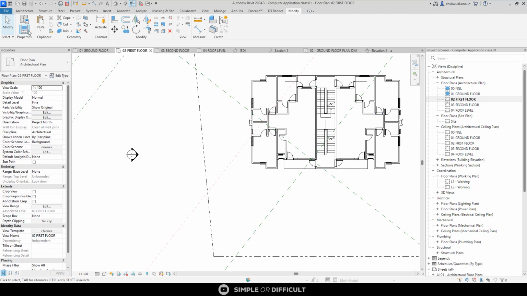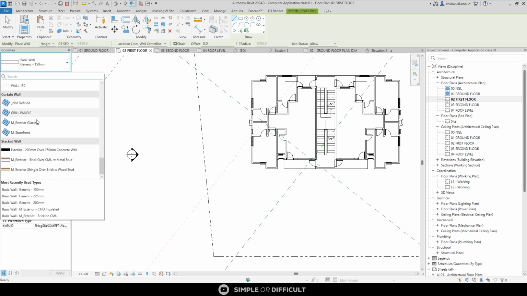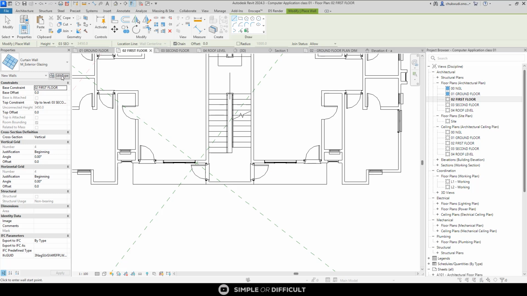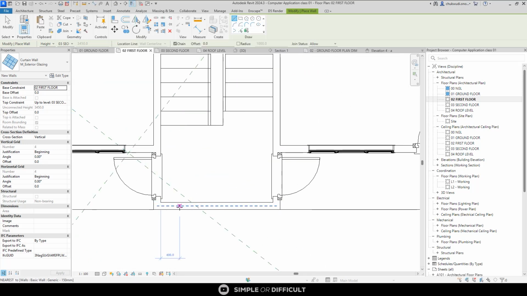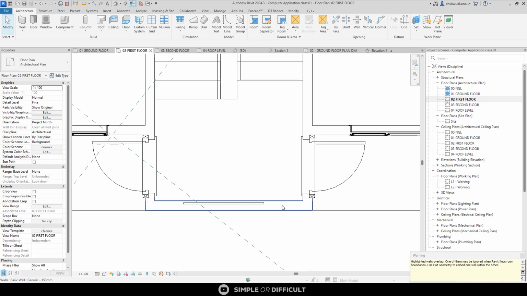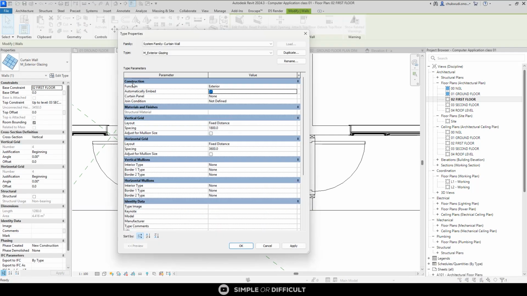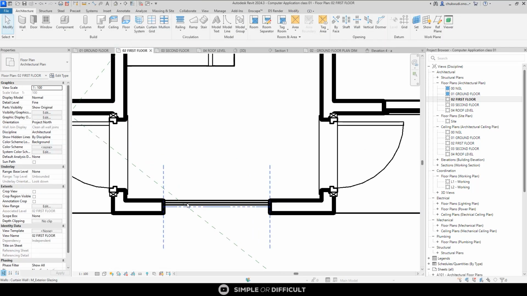Now, let's go ahead and create the curtain wall. Just select this, then come down here. You're going to see the curtain walls. This is the grill that we use for our ducts. Now, we're going to be editing this exterior glazing. So I'm going to select it and come in here and turn on this automatically embed. What automatically embed does is that it makes sure it cuts the wall. Let's say if I don't turn it on and I draw it in this wall, you find out that it is just inside that wall. But when I turn on automatically embed, it will cut the wall open.